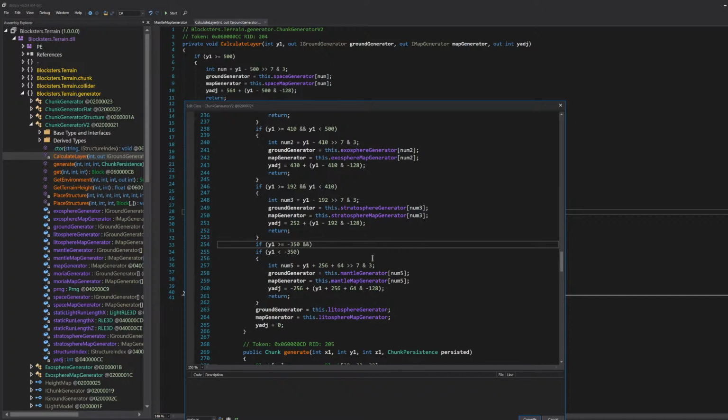And y1 is less than minus 250-ish. Let's do something like that.